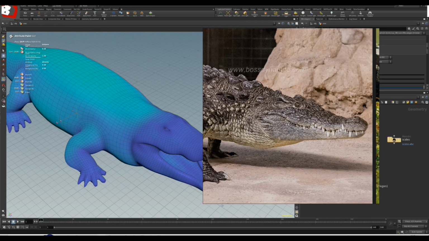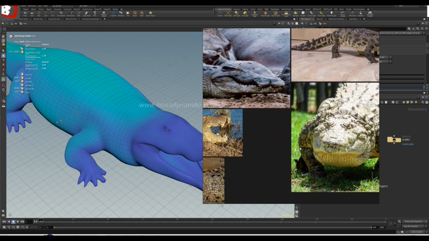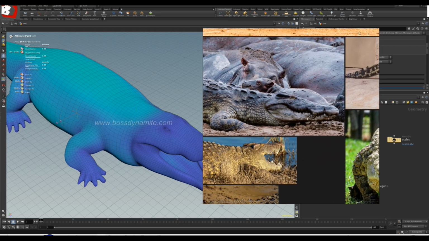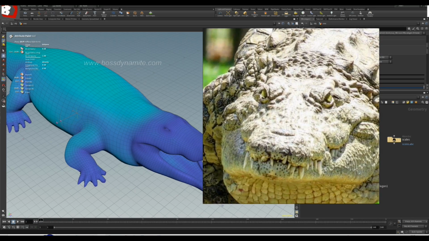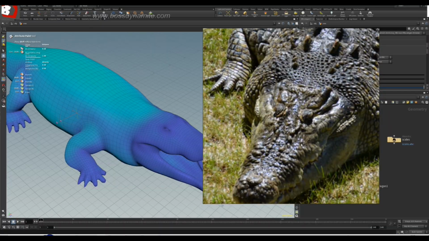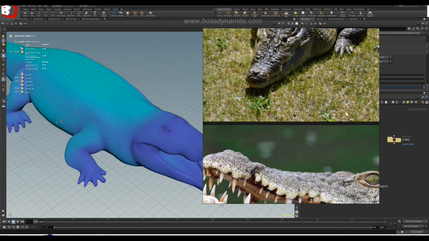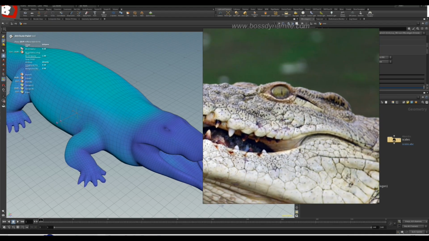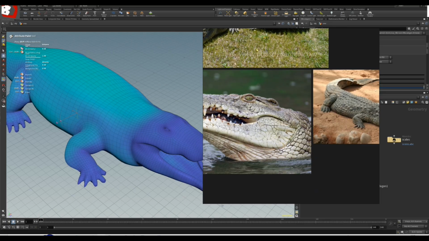Always keep reference. I'm always referring to these to get a rough idea of how the scales look. Maybe all these sections we will have to paint manually, the scales itself. It doesn't look like proper scales like these. Oh, actually you can see some close-ups here. Cool. So this seems to be a good reference.